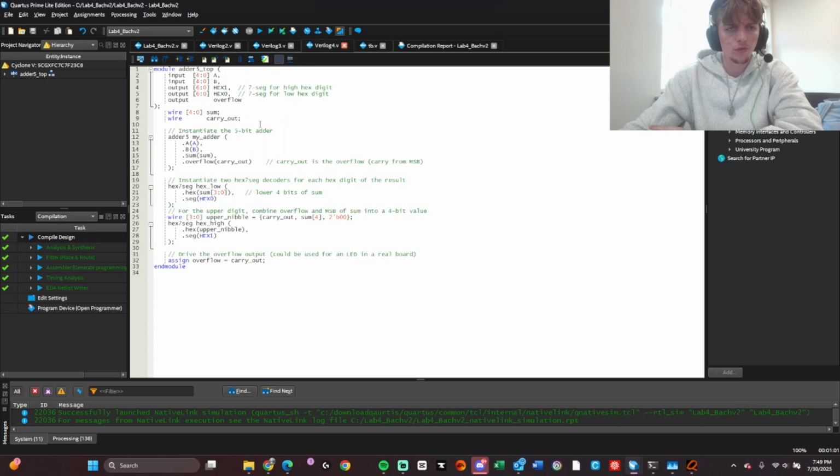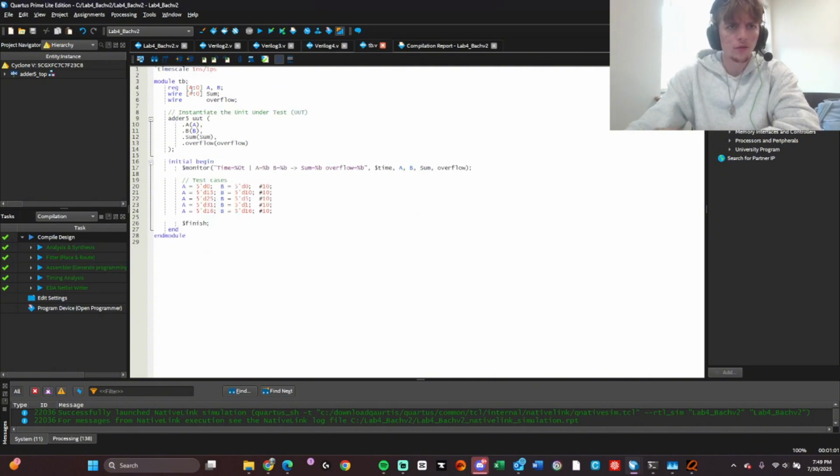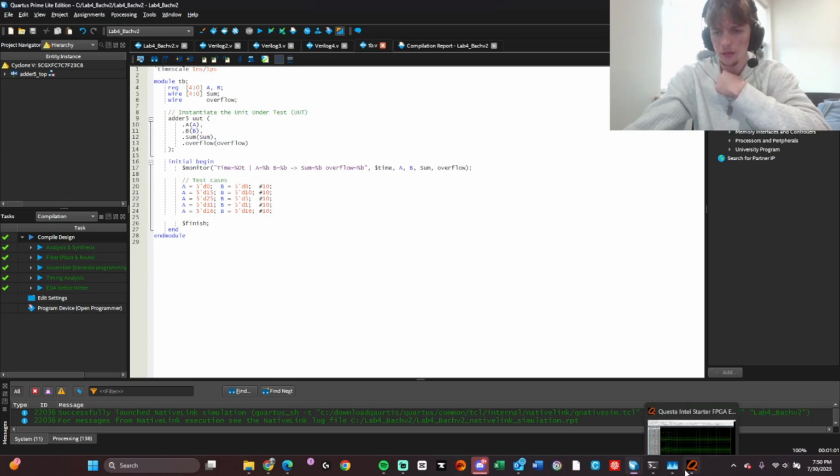And then in our Verilog top file, we have the top part of our adder with the inputs and the 7-segment high digit and instance of the 4-bit adder. For the sake of time, you can just look over this. And then finally, we have our test bench, and this is what we ran.